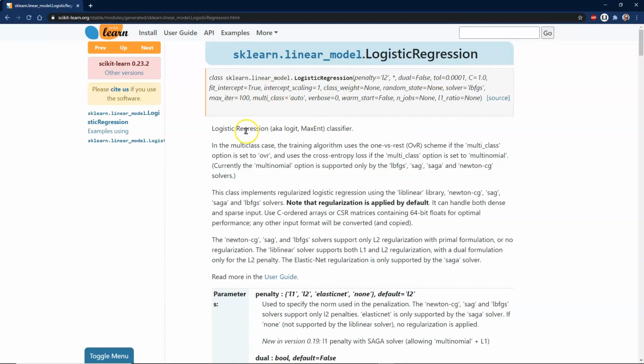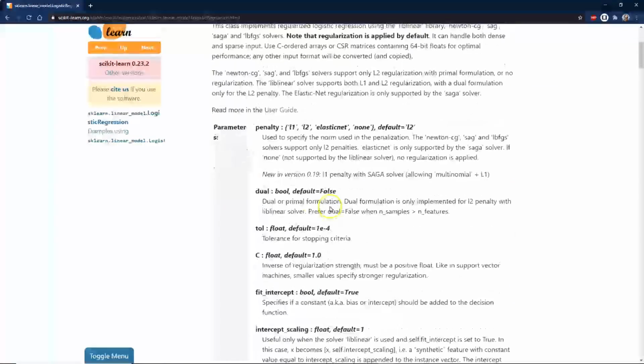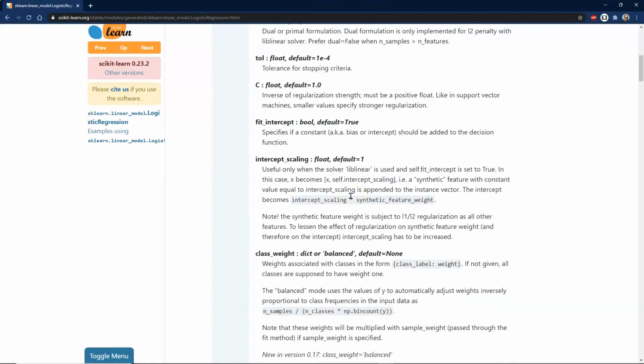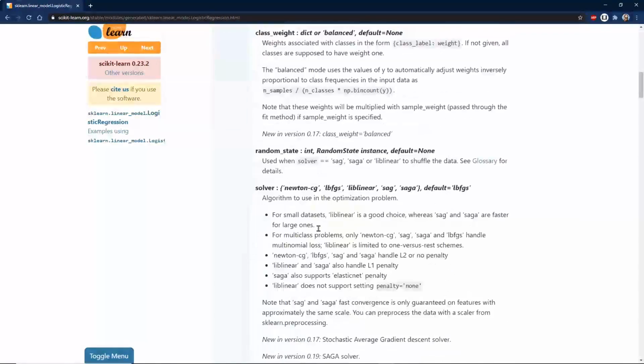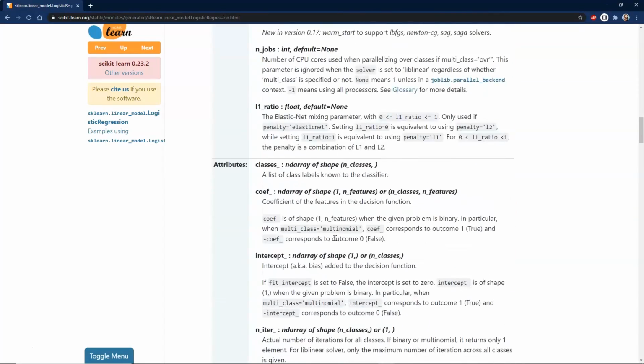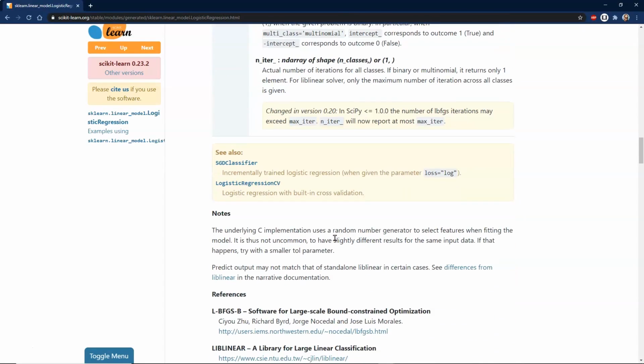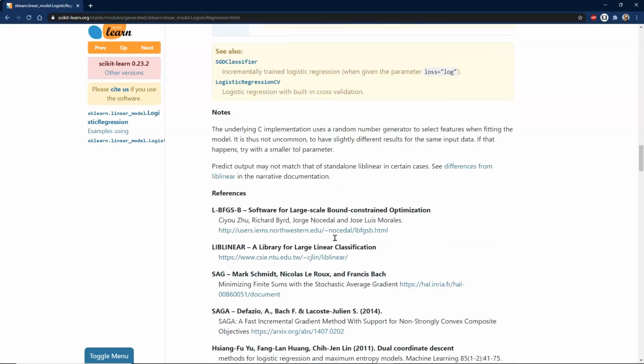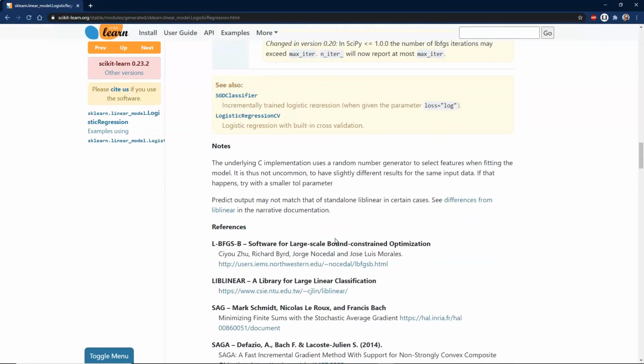You can see here we have our logistic. It has our different settings on here that you can mess with. Most of these work pretty solid on this particular setup, so you don't usually mess a lot. Usually I find myself adjusting the iteration, and I'll get that warning and then increase the iteration on there. And just like you did with the other model, we can scroll down here and look for our methods.